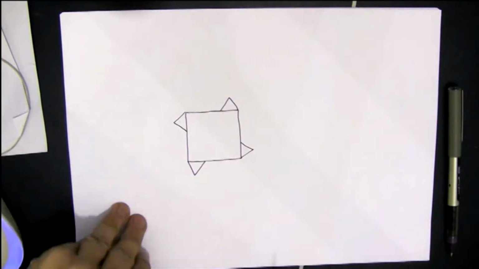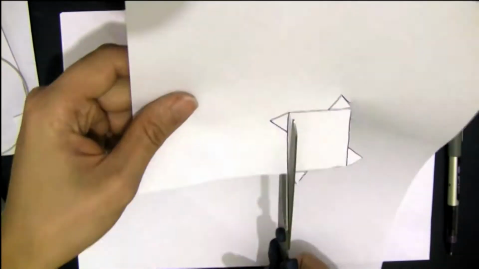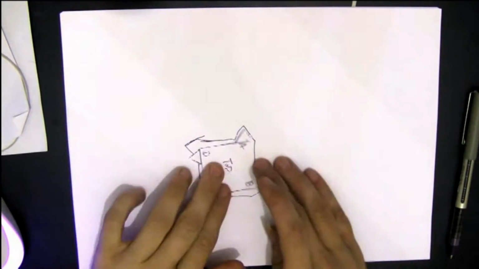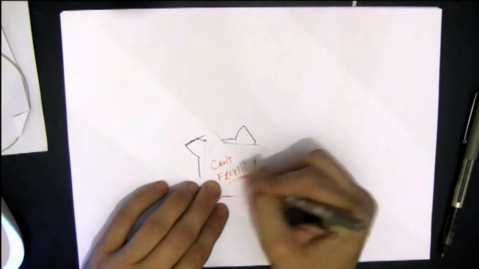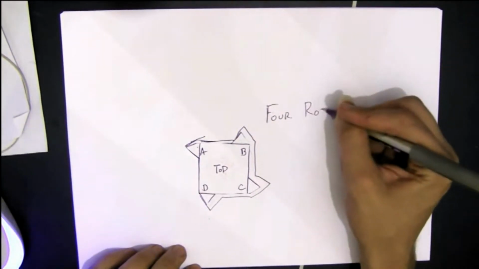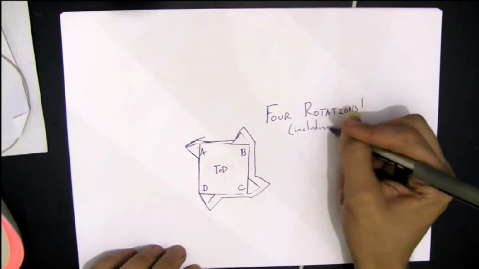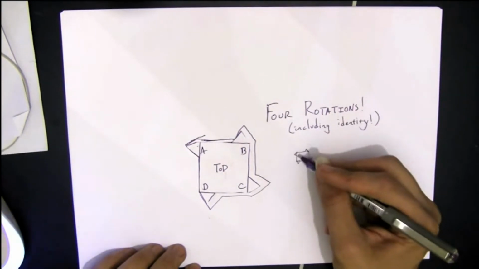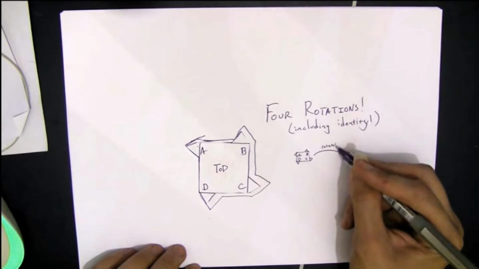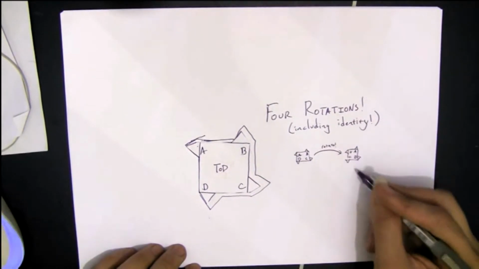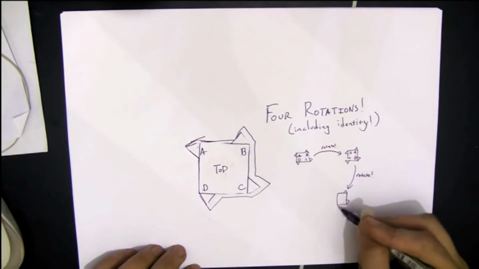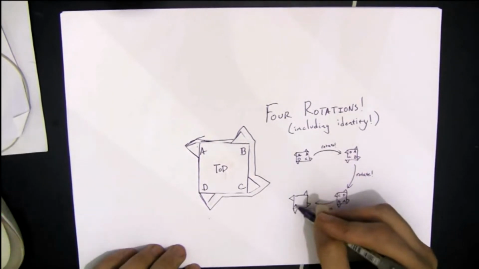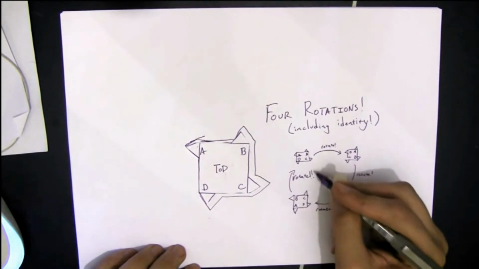Now let's think of a square with some bumps in it. This is going to be a very nice sort of object. It has a top, and like before, it has a bottom, and we can rotate it around, but we can't flip it over anymore because of the bumps. So this one only has the 4 rotational symmetries, including the one where you leave everything alone, the rotation by 0 degrees. If we draw this initial state with the A up in the upper left-hand corner, we can rotate. And then the A is up in the upper right-hand corner, and then we rotate again. And now the A is in the lower right-hand corner, and then we rotate again. And now the A is in the lower left-hand corner, and then if we rotate one more time, we're back where we started.